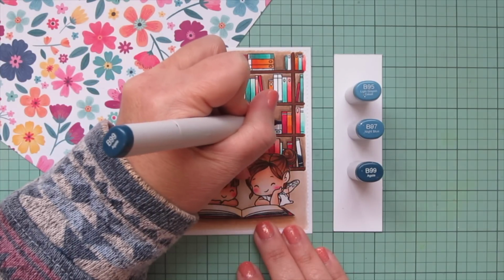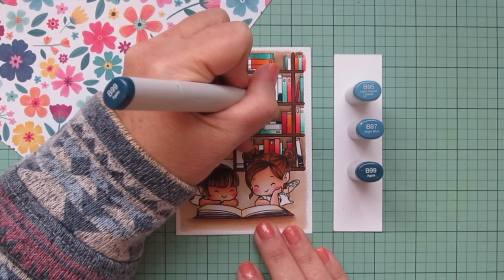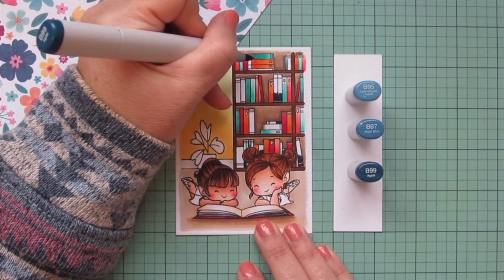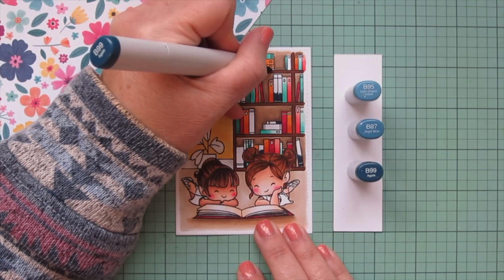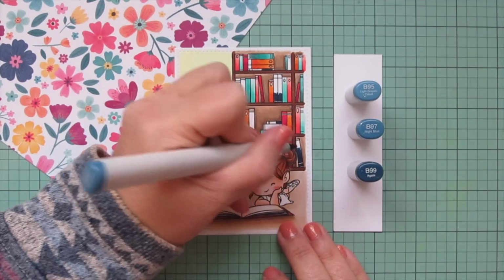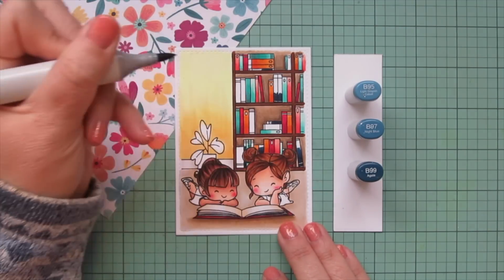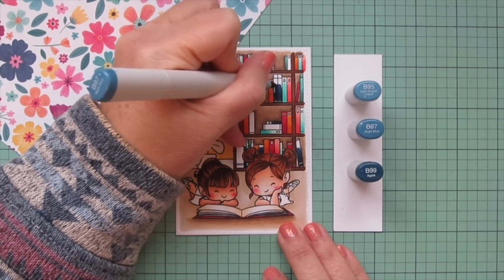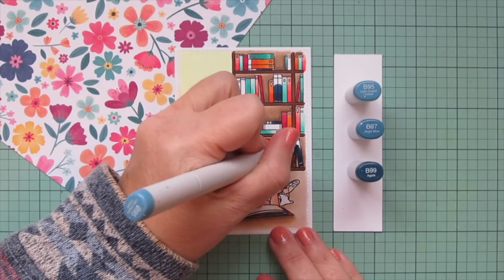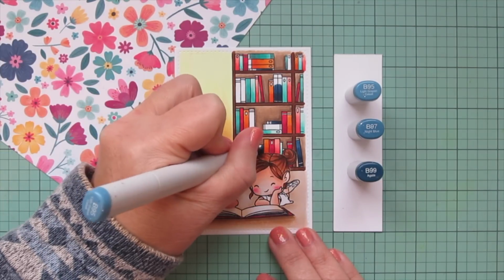So I'm moving on now to my darkest in that color palette. I wanted to include the navy blue that was in some of those flowers. And so I pulled in B95, B97, and B99. And I'm going to do a bunch more of these books. I will still add one more shade, so it doesn't have to be all of them left, but I am definitely getting down toward the end. So just filling those in.